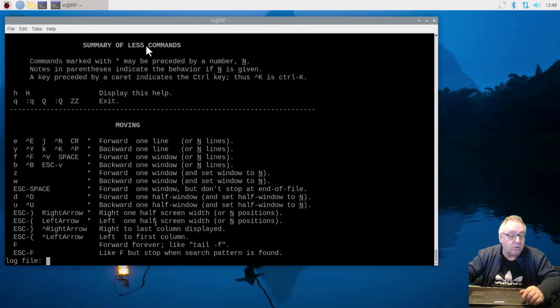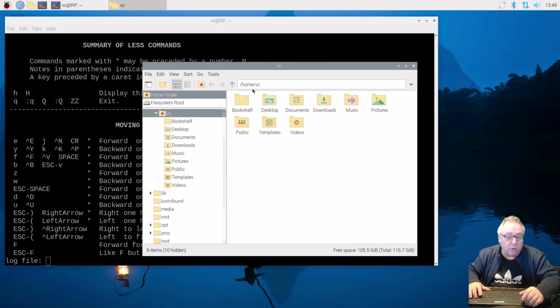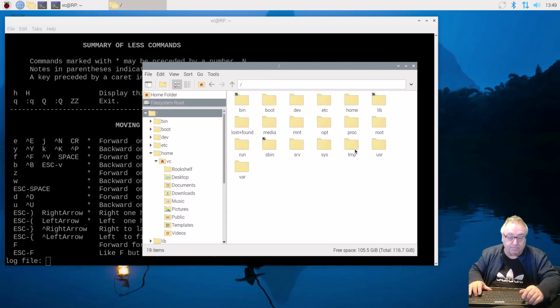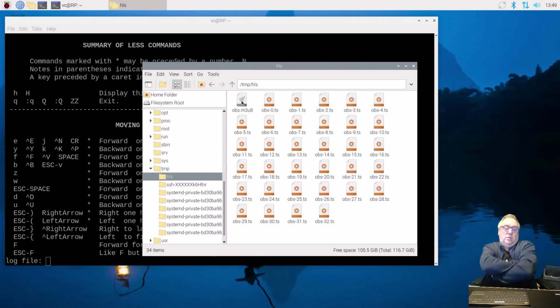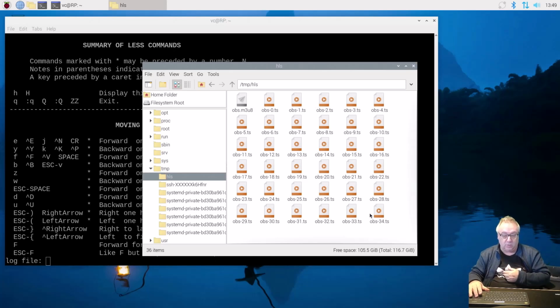And now we're going back to the Raspberry Pi and to the file system. Different mouse, not confusing the Windows mouse with the Linux mouse. We're going back to the temporary folder, and we're going to the HLS folder and look at that. If I refresh this, every 3 seconds there's a file coming, adding here. Look, there's another, number 34. And you see the key name, OBS, from the OBS program I made a key OBS. So this is working perfectly.